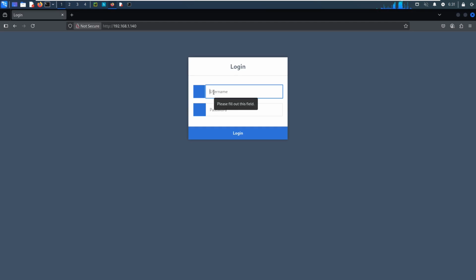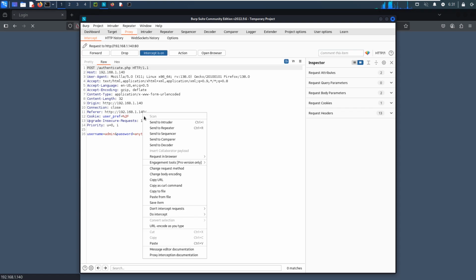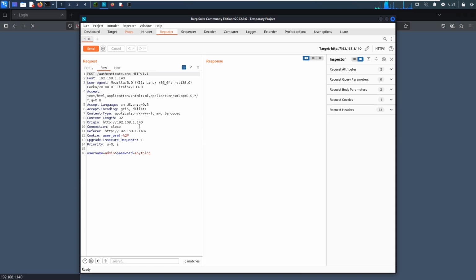So next we can trigger a new request like admin, anything, click login, and Burp Suite has intercepted this request. We can send this request to the Repeater module, because we are going to play around with the request here and see what the response will be.